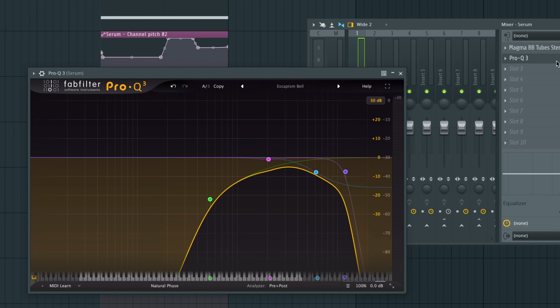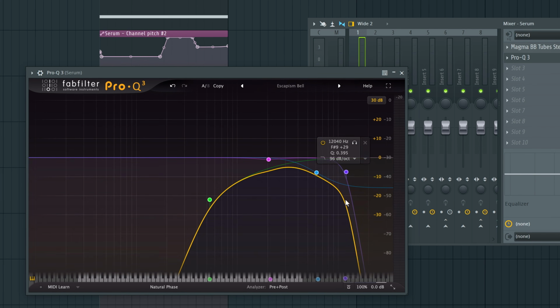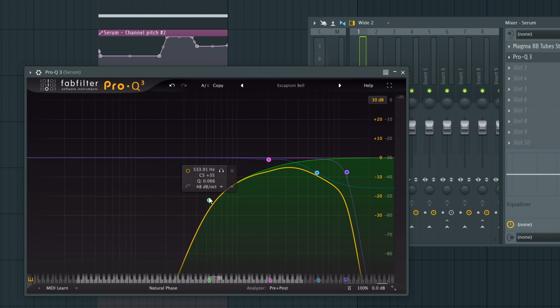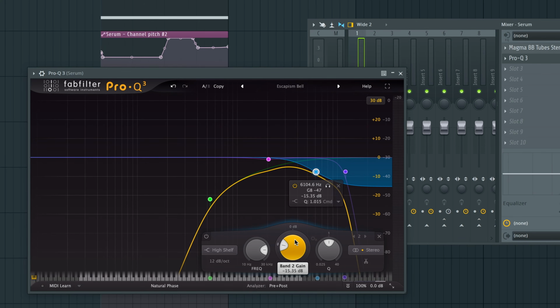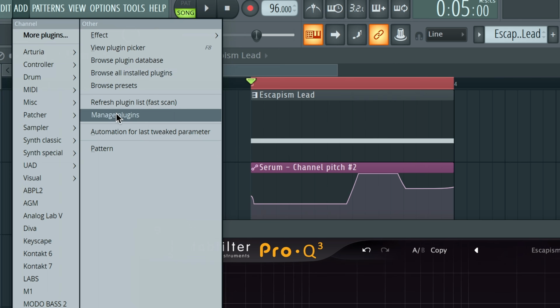Second, I'm using an equalizer to draw this sort of bell shape that reduces the low end and body as well as the high end of our sound. And importantly, I am automating the gain of this high shelf shape over here, which in its current state makes sure that our sound has less brightness and spark than it had before.